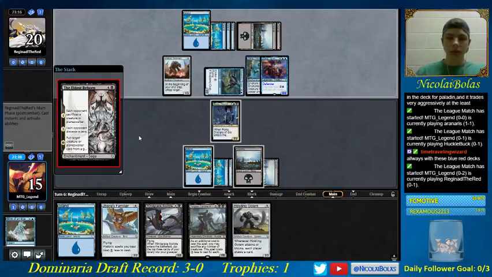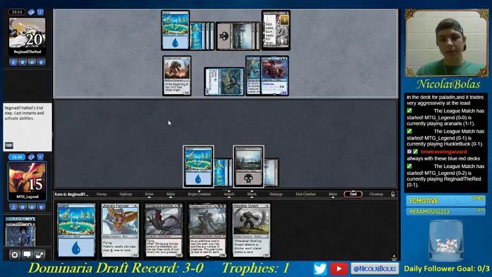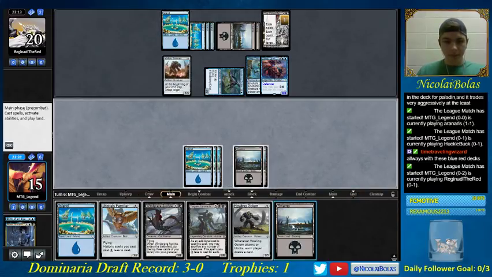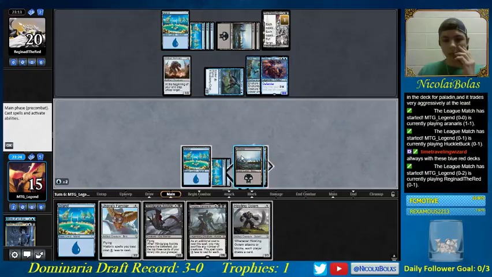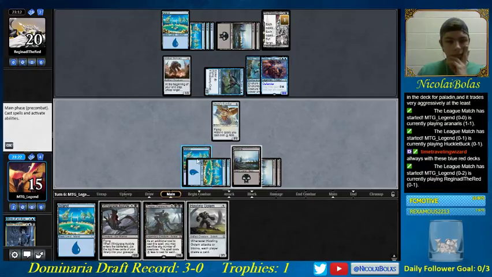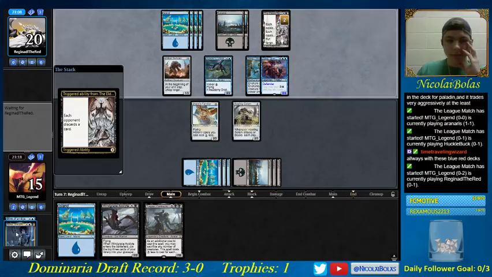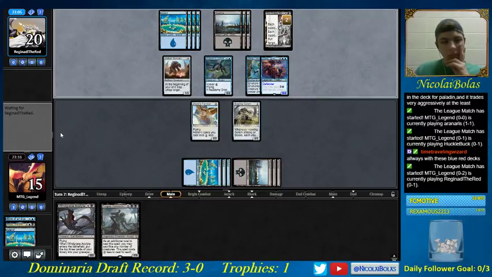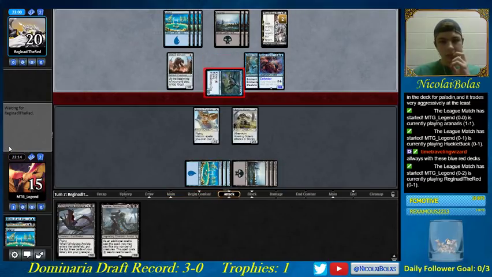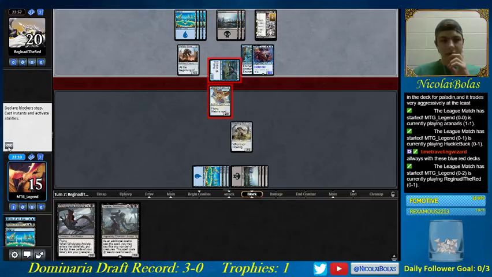Oh no. Eldest Reborn feels so bad. I'll discard that island. And now he has the Rona. Feels bad, man. Definitely willing to trade here.